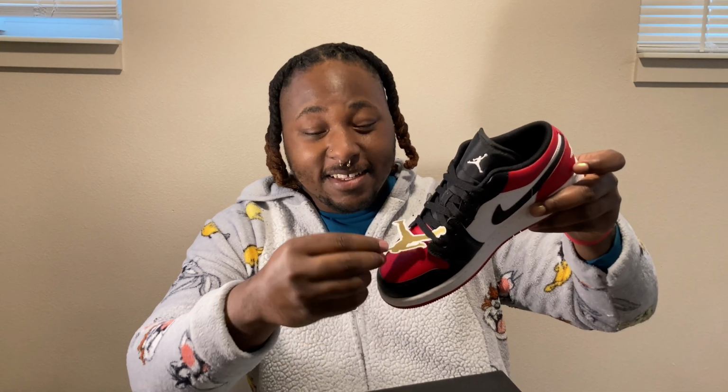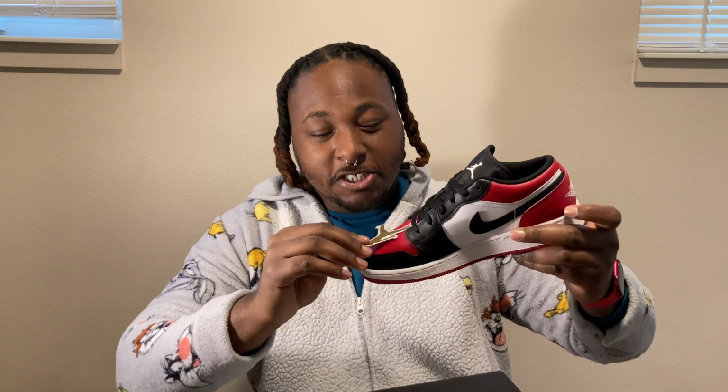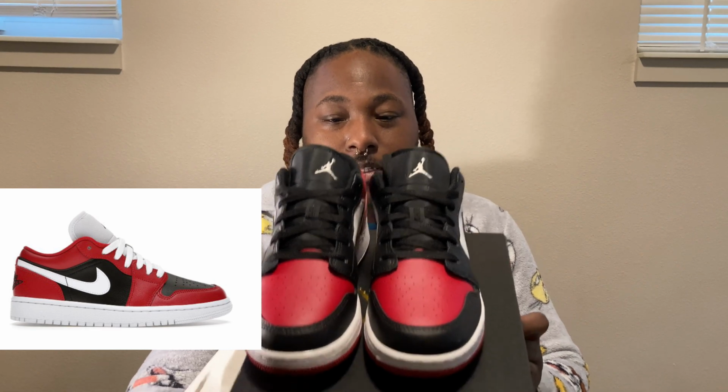What's that? Hey, sticker man. They got that Jordan sticker stuck in the shoe. That Jordan boy. But I ain't never seen these guys. I ain't never seen them in person. They look like the ones that you first got in your first haul, the woman size.